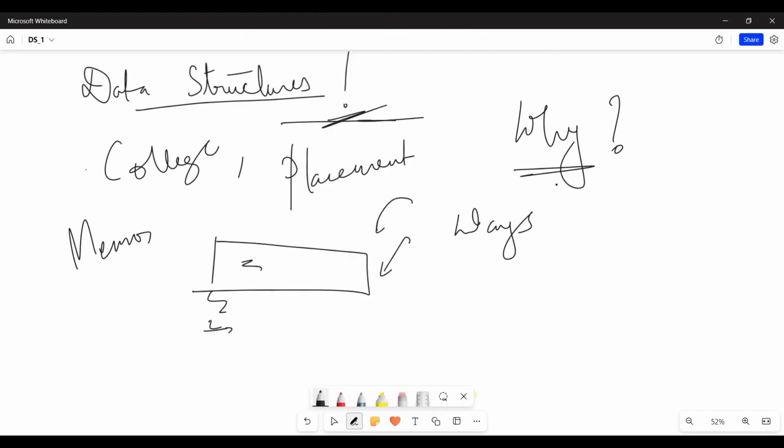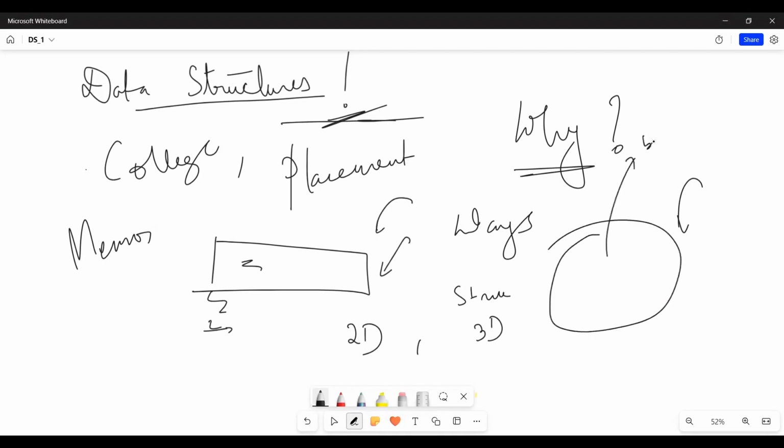So why do we need data structures? Obviously, we need to store our data in a more structured way. Structured means whether you want to arrange them in two-dimensional form or three-dimensional form. Now there are so many other various forms also in which you are storing your data, because data is becoming bigger, if you know that. But initially, you need to learn how these data structures work. So that's why we need data structures.